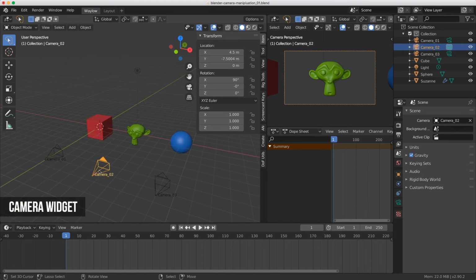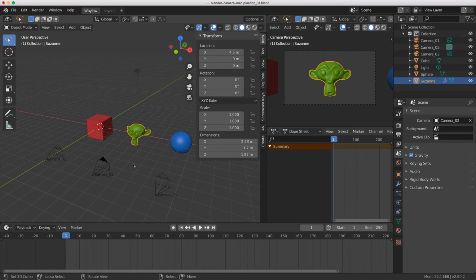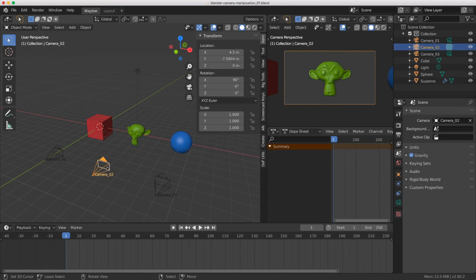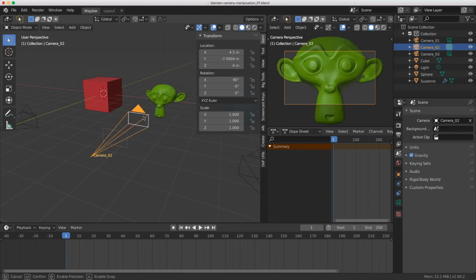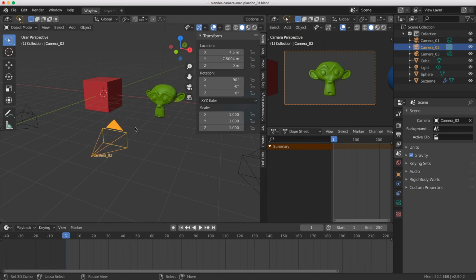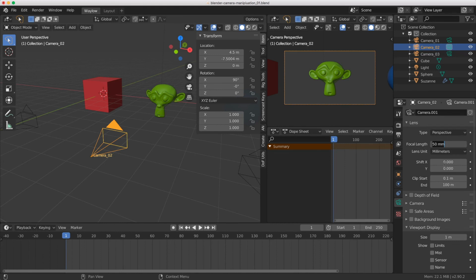So we can actually change the settings of our camera from the viewport here if we have certain things enabled. So I'm going to select my camera here, and you can see when my mouse hovers over the end of the camera here, it's changing colors. So if I left click, I can drag that, and that's an alternate way of changing the zoom. Although I wouldn't suggest that you do it that way because you've got no real precise control over it. I find it's always better to use the settings here, so that way you can set it to be exactly what you want.